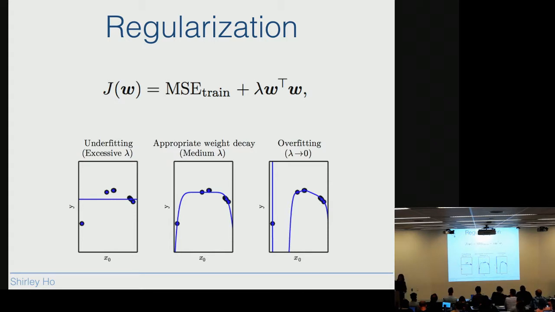So to give you an example, we can talk about regularization, but how many people know about regularization already? Oh, wow, that's a lot. So I can probably skip a tiny bit. The quick thing is, you can change the errors by introducing this extra term here. It's written so that you basically want the smallest weights, rather than very heavy weights. If lambda is large, this penalizes the squared magnitude of the weights. An excessive lambda means you don't want any weights, so there's just underfitting, just a straight line. An appropriate weight decay will give you a good fit. This is called weight decay, by the way. People give different names to different things.